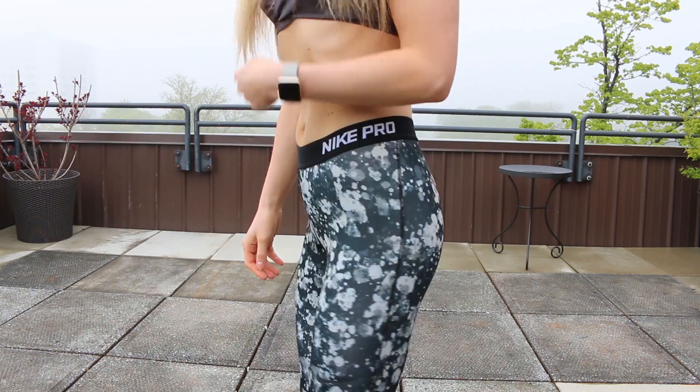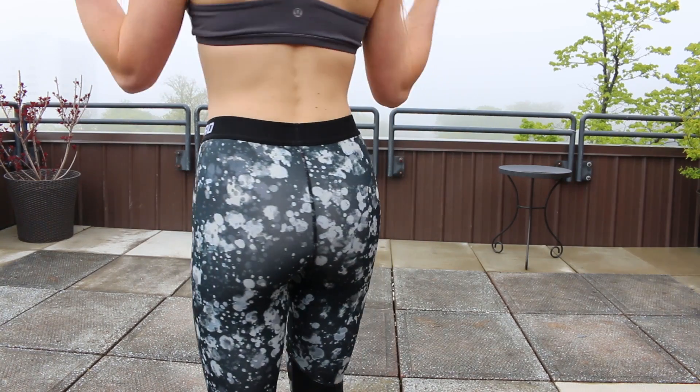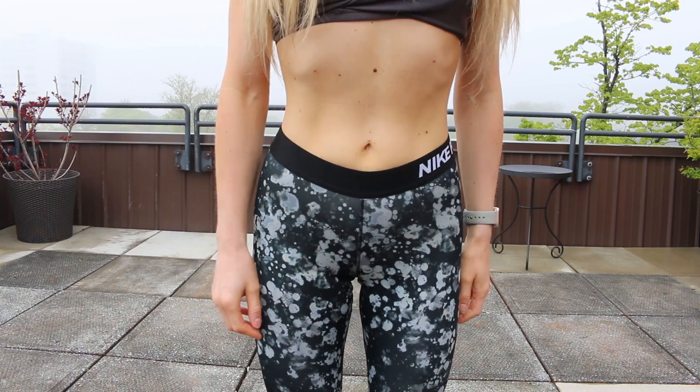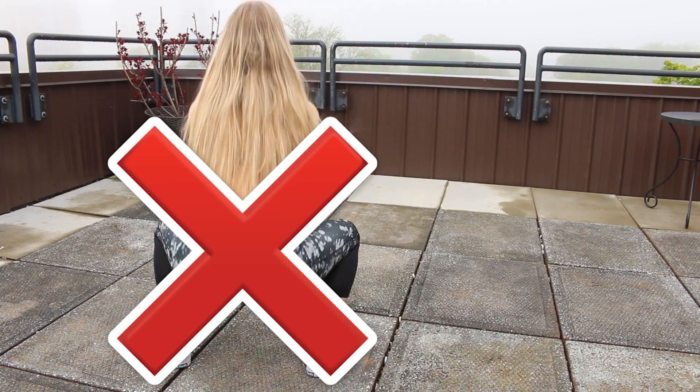Some things I noticed right off the bat about these pants: they're crop length and mid-rise, but you can pull them up higher so they sit just below your belly button. Keep in mind I have a really long torso, but when I pulled them up to be more high-rise it caused bad camel toe — not like I was hiking them up and giving myself a wedgie, just where I would naturally sit. So they kind of give me camel toe, and they're not squat proof. Nike, I've had faith in you, I've loved you forever, and you release a pair of pants that aren't squat proof — why? How can you do this to me?